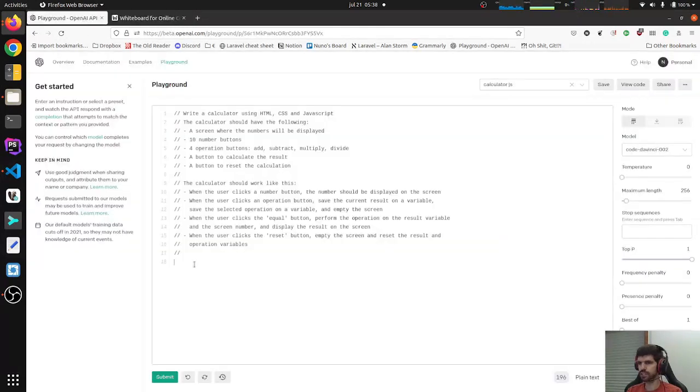So let's give it a shot. What I do here, I'm going to give a separator, and I'm going to say this is calc.html. So now I'm hinting that, okay, I have the description of the features, I have basically the whole flow of the program. This is a small and simple program. Now let's start building the HTML file. So let's click submit and see what happens.